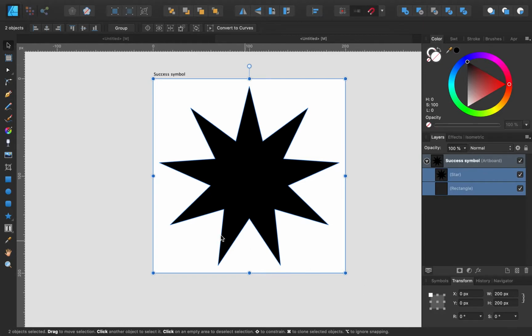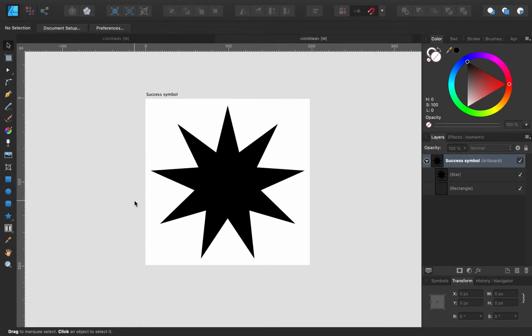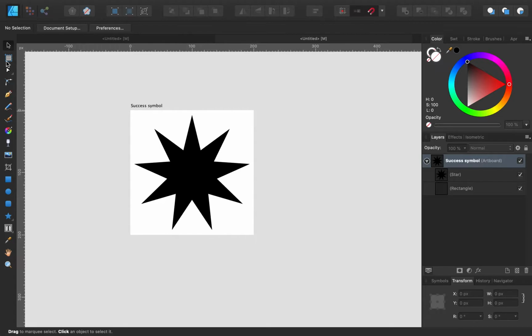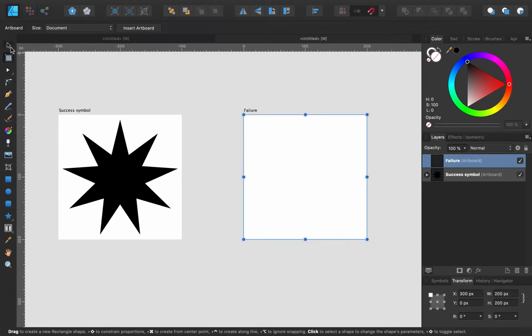But when I select everything, that blue area is what's going to be exported, so that is what we're going to export. So earlier, when we created the document, we clicked on the Create Artboard. And I'm going to show you what that means now. When we go over here, we have this Artboard tool. I can click on Insert Artboard, and now you can see I have the second artboard. We're going to name this Failure, so we're going to make this our failure symbol.